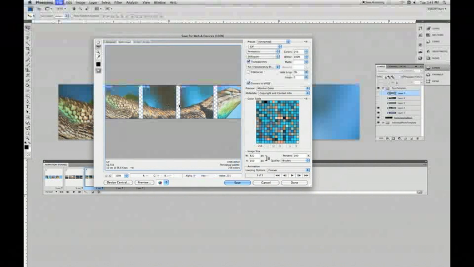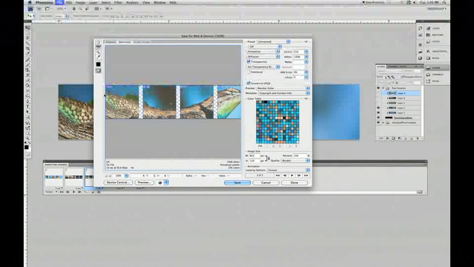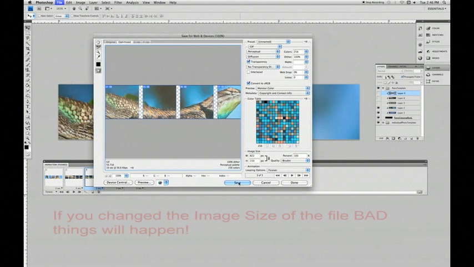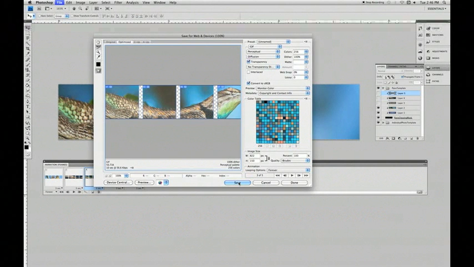It'll open up in a separate window. We can see our 5 images here. In this template file that you downloaded, I created slices, and that's what we're going to be saving. And it's pretty much automated, so this makes it very easy to do. One thing here, make sure that our file format is set to GIF, and as long as you have not changed the dimensions of the file, which is very important, it should be saving 150 pixel by 150 pixel GIF files. So go ahead and click Save.